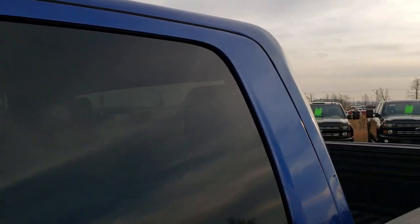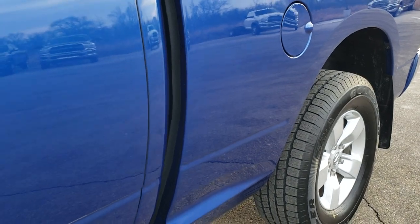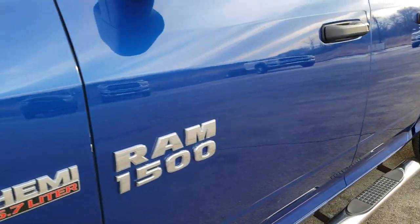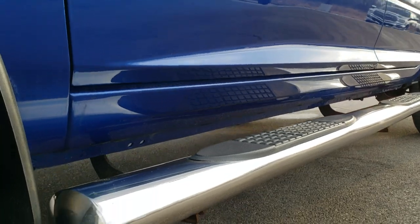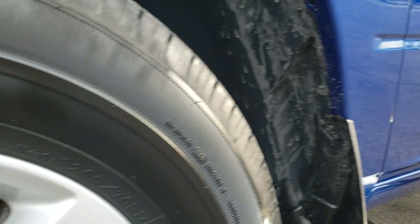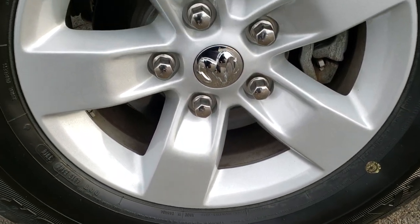Blue Streak Pearl Metallic is the color. We shoot all of our videos in 1080p 60 frames per second, so if you have HD capabilities on your computer, tablet, or smartphone device, turn them on right now — it is like you're right here looking at the truck with me, and definitely your best way to check out the vehicle quality and condition before seeing it in person. If you want to check out more photos of this truck, there's a link in the upper right part of your screen to our website with over 40 photos.